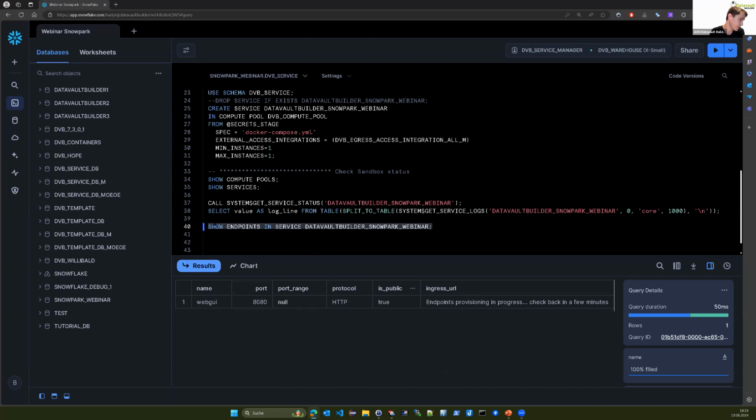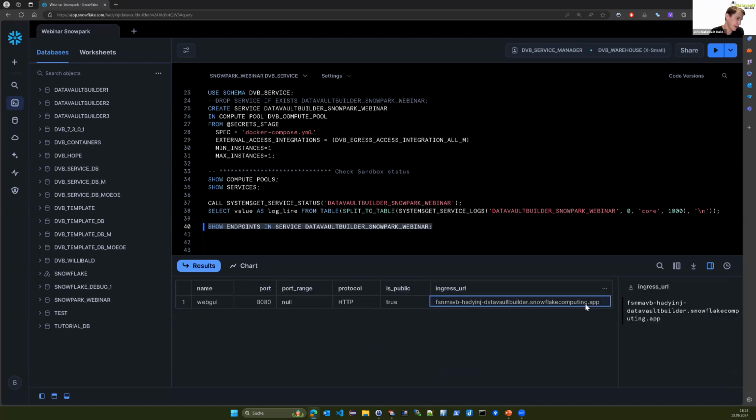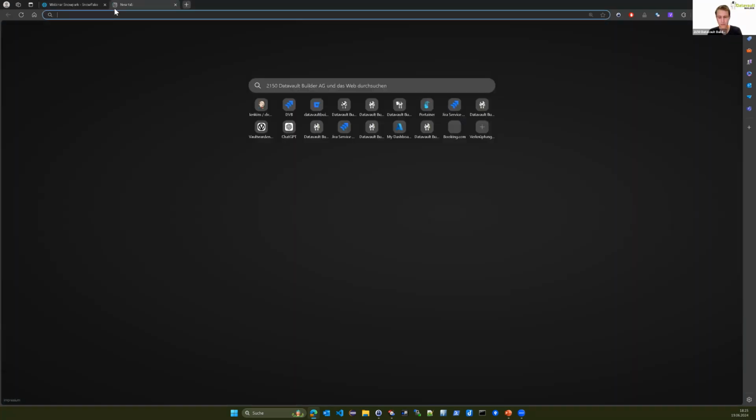But what I can do is just ask Snowflake here, show me the endpoints which it created. What we see here, it's still provisioning the endpoint. Let's just recheck that. And now we have an endpoint available. And let's see if we now have an environment running.